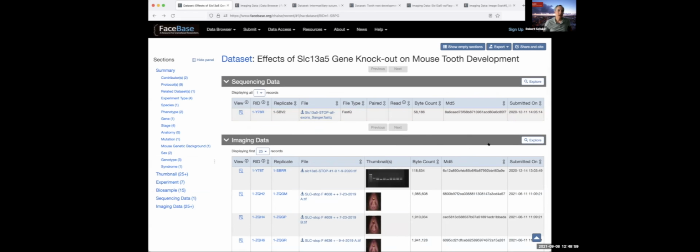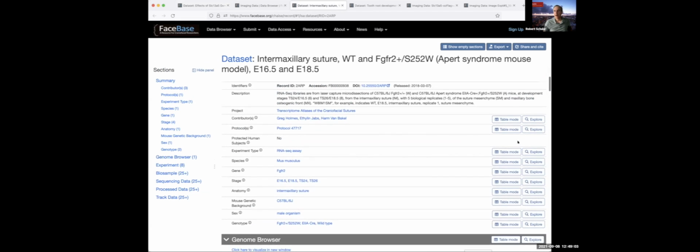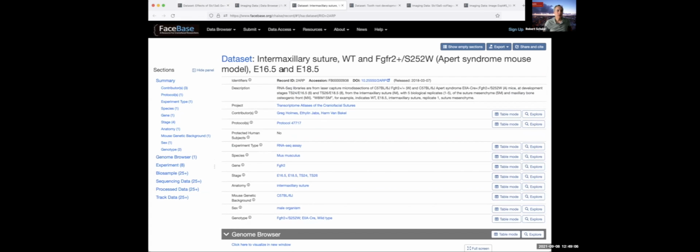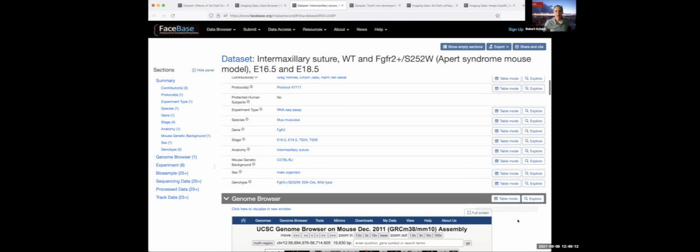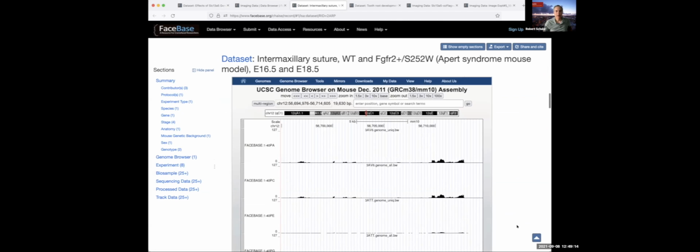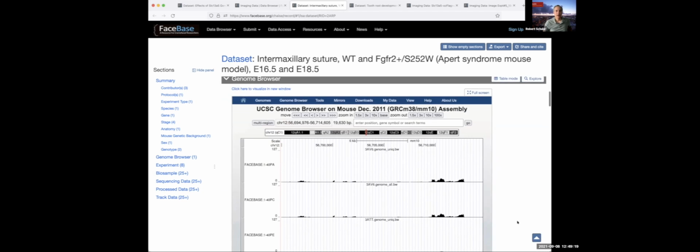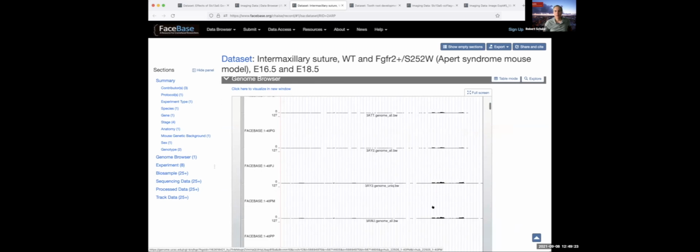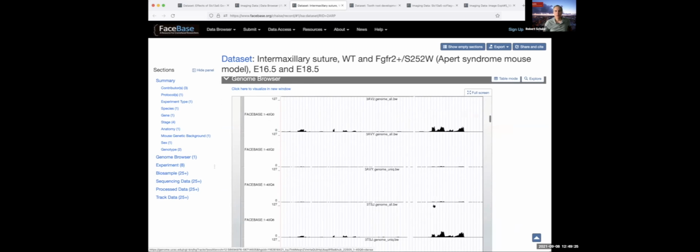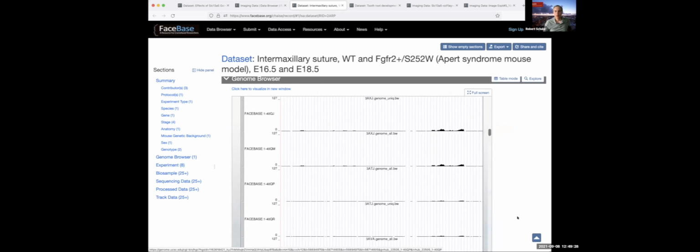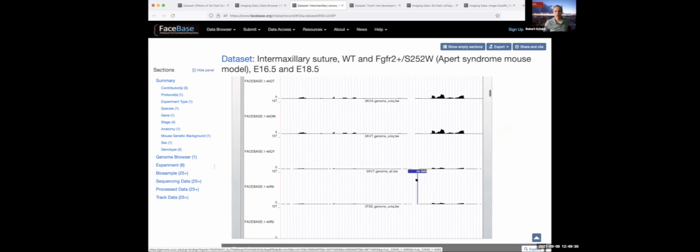So over here, I just have these queued up. In this particular data set, let's take a look for it right here, RNA-seq assay. That's the kind of experiments that are here. And the contributor of this data set provided gene annotation tracks. So we have an embedded browser from the UCSC genome browser window, so we can look at the data and get a quick view of it.